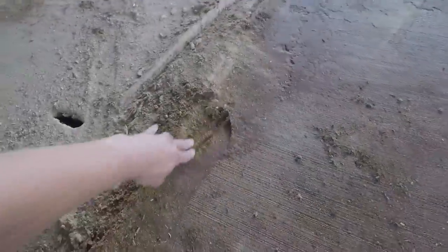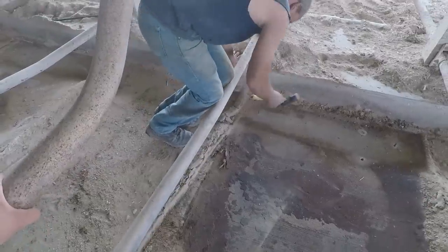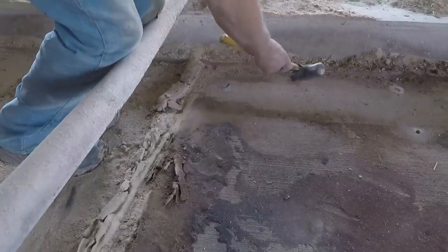Got the mats out. Now we gotta clean this little layer of shavings out that was underneath the mats so we can put the new ones on flat concrete. Breaking the screws off with a hammer.